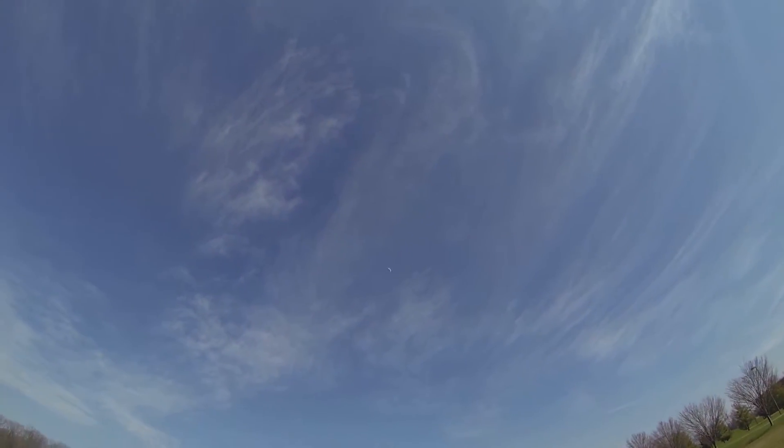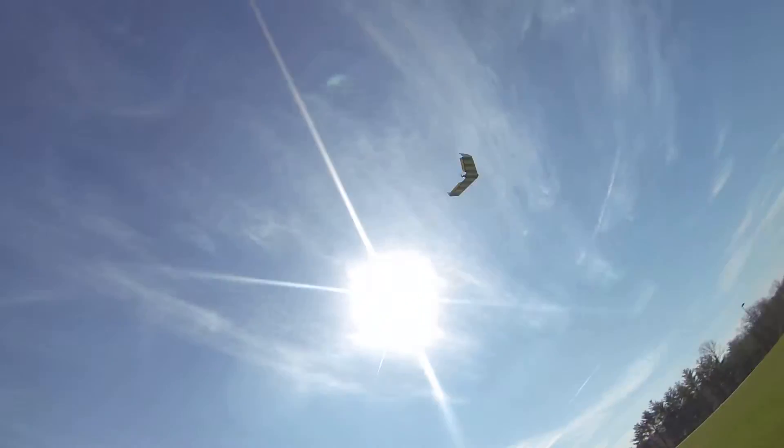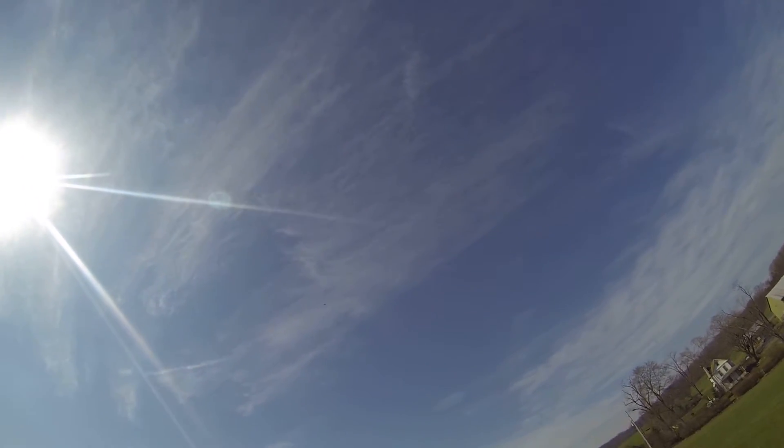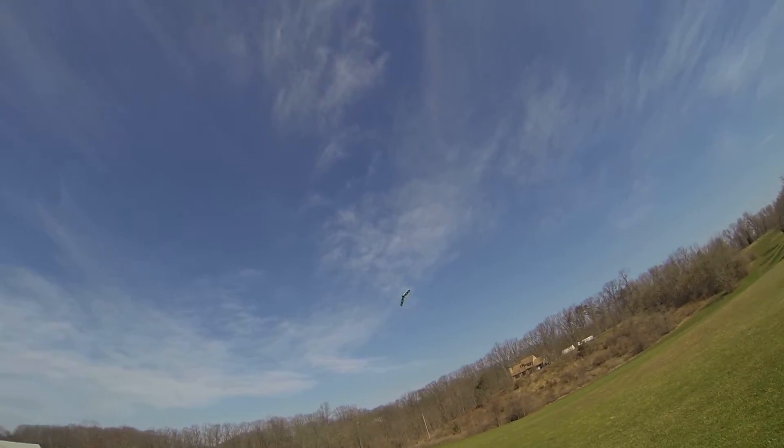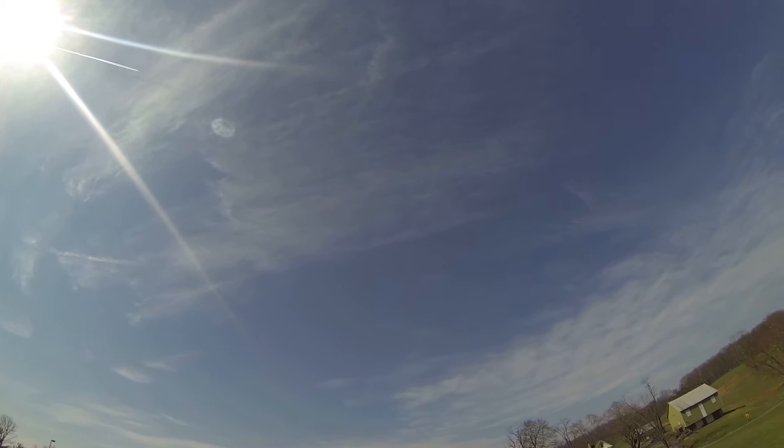Performance-wise, this is my best performing plane of all the planes I fly. The thrust ratio of the engine — I'll pitch it up high and you can see it just goes vertical. I'm pretty close to cloud height there, and to be honest, it's so high I'm having a hard time seeing it. It actually accelerates in the vertical. I noticed in the dive or straight out it flies about the same speed, because the motor is pushing it to the maximum of the airfoil the way I have it set up.